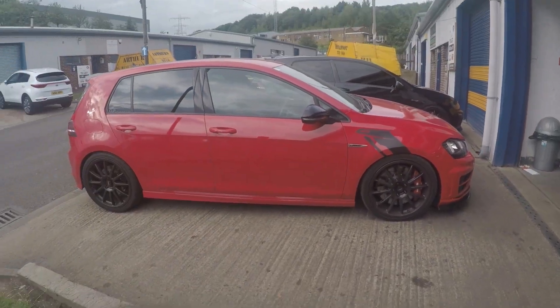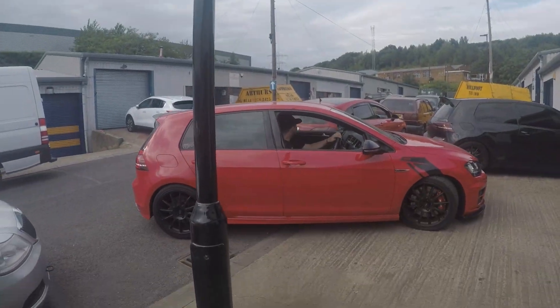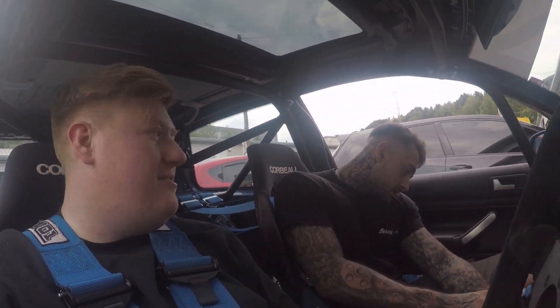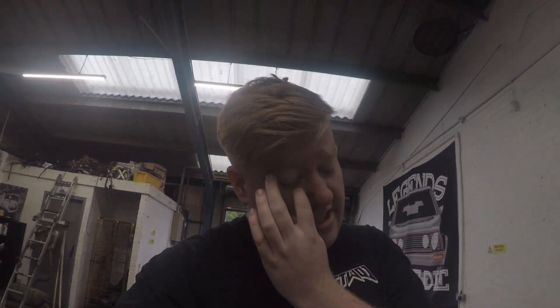This is another one of the cars coming in — another Mark 7, another car on 808Rs. Everyone's on 808Rs in this garage. Just bedded them in under Tom's tactical advice. Good braking — well, we don't know yet because they're very hot and light, but we'll soon find out. We just need to get rid of the pad deposit left on the disc; it'll come off when you drive it. We also got some fresh Millers oil in.